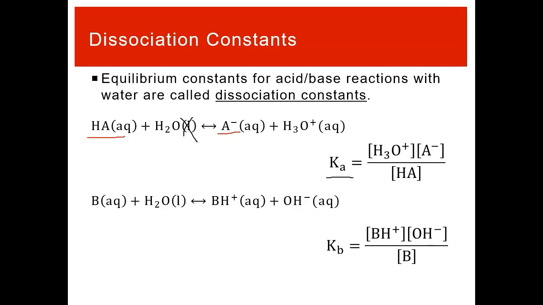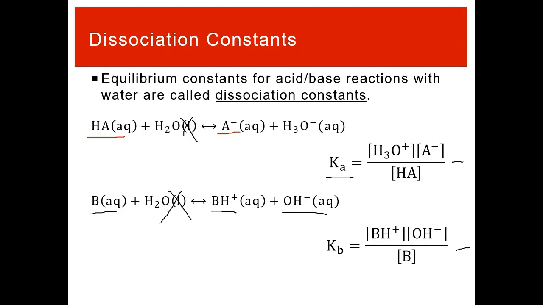So K, capital K, is always an equilibrium constant. And then this is a type of Kc, because we can see it as the concentrations at equilibrium, but we use a lowercase a to denote that it is an acid reaction. It's the reaction of an acid with water. We can similarly define Kb for any base. B is just our generic base, where it would be reacting with water to produce hydroxide and the conjugate acid of that base. And again, Kb is always going to have a similar form.